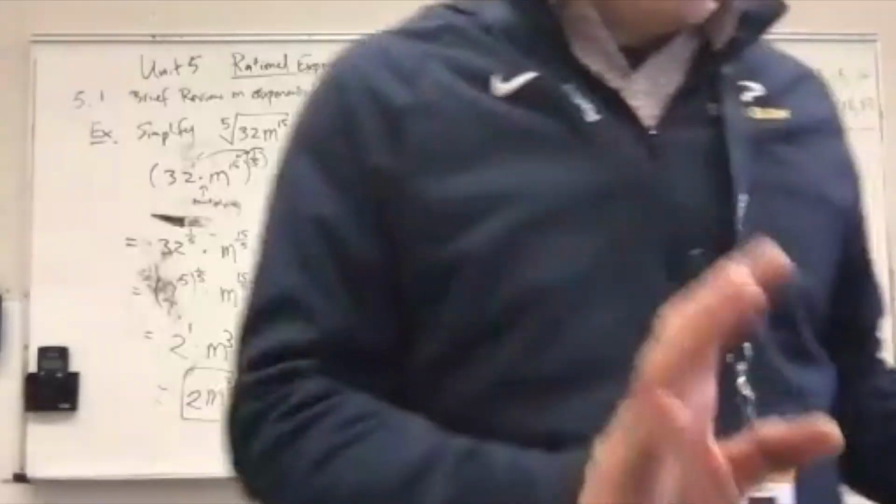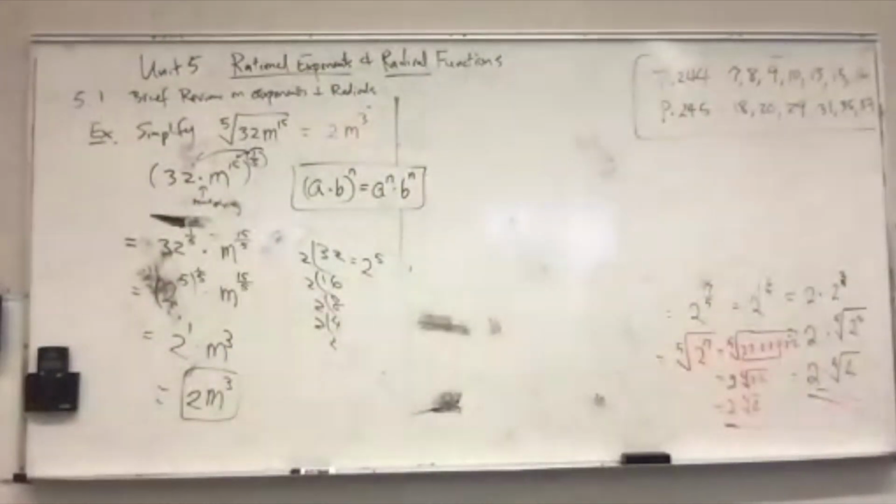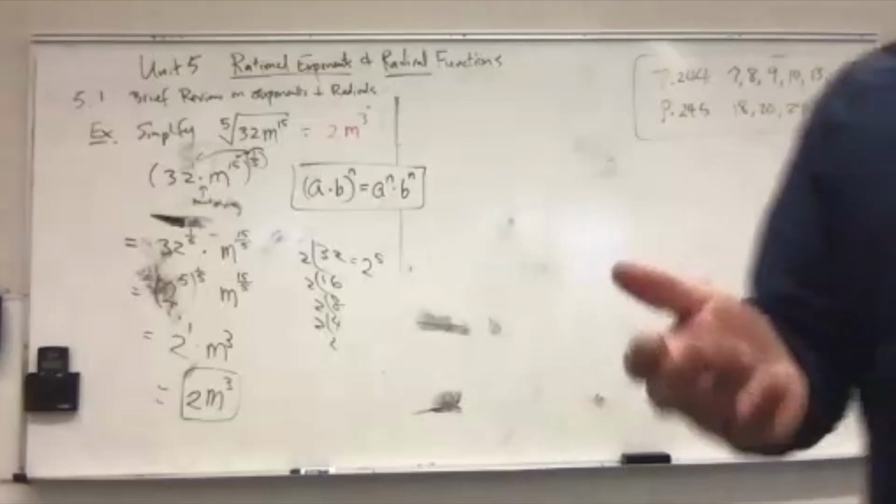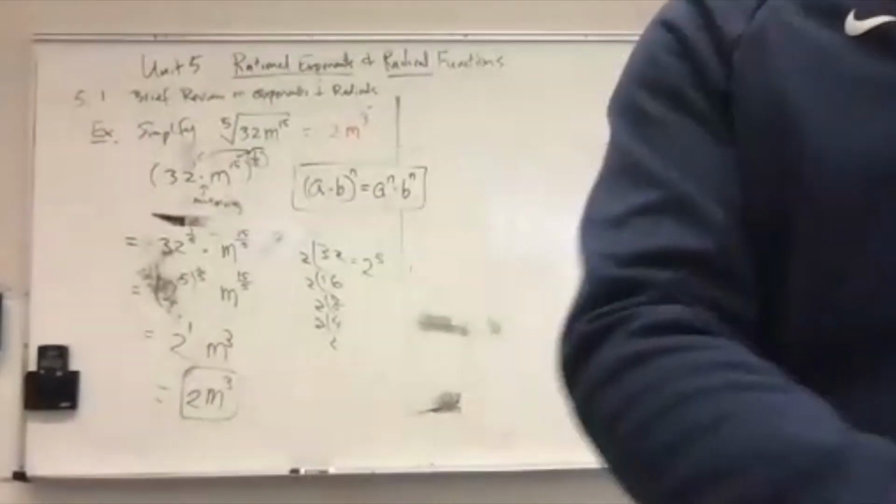Okay, so it's very simple. This is literally just section 5.1, and what I just gave you actually gives you enough to understand 5.2. So the next big thing is just going back to functions. Like you understand, algebra is all about functions. So we learn these patterns and rules or expressions and whatnot. It's all going to take us to functions. So 5.3 is radical functions. We're going to talk about radical functions. So it will lead us there. Any questions?